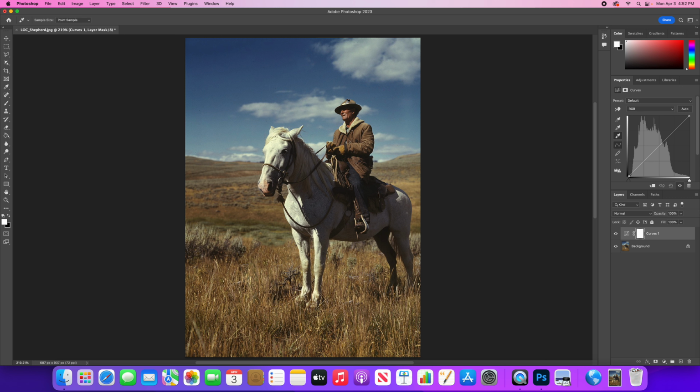I'm going to say that maybe this guy's hat band is the widest white in here. And look at that. It goes from that vintage yellowed out photograph very quickly to just a vibrant blue day. I'm going to set the black point as well and say the horse's eyes. And right there we have a very, very high contrast image.